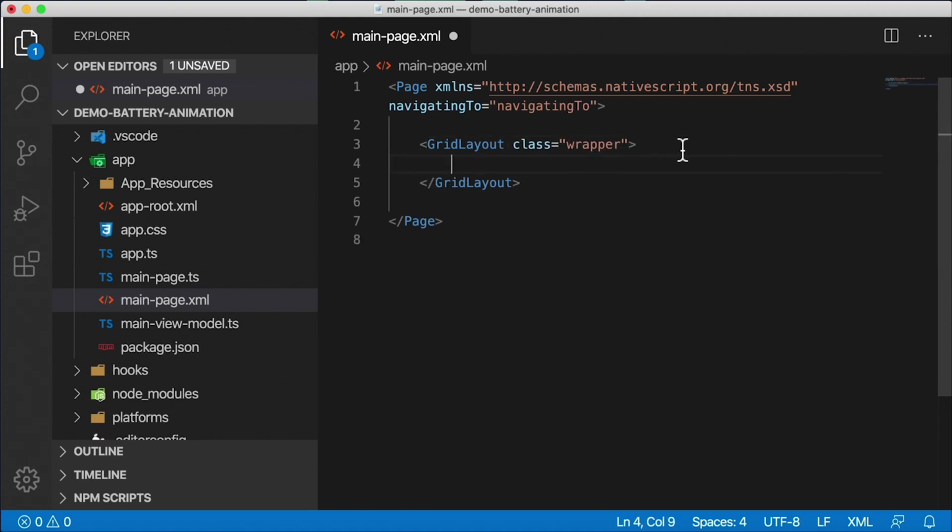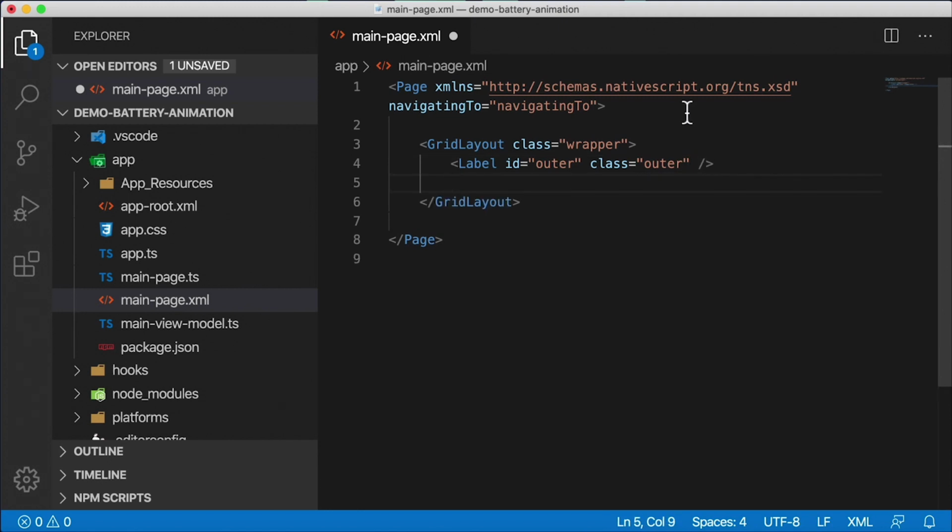Now, I wanna split up the battery into a couple of layers. We see it as just one image, but it's really made out of a few different layers. There is the outer layer, which is gonna be a label. I'm going to use labels here, but really you can use a custom component. You can wrap this whole battery up in a custom component if you wanted to, but I'm just going to use plain old NativeScript out of the box labels because they're easy to style. I'm going to give this a class of outer and an ID of outer.